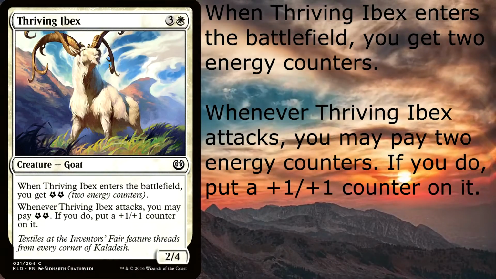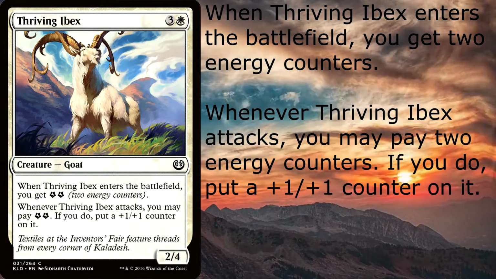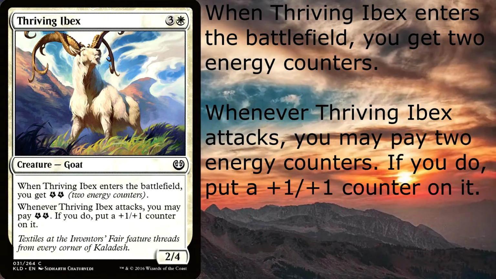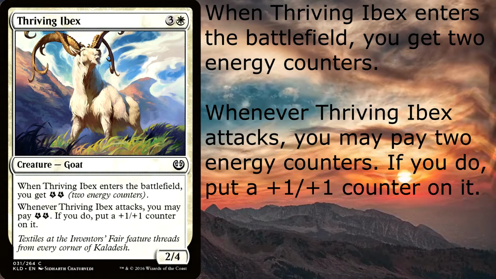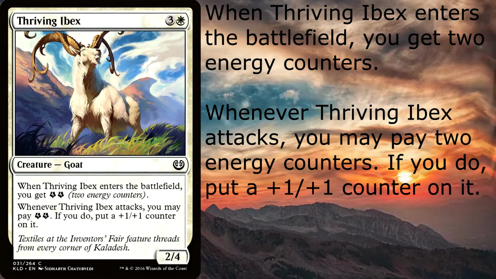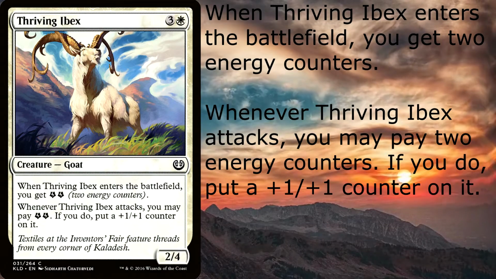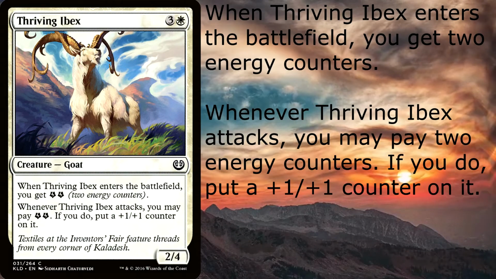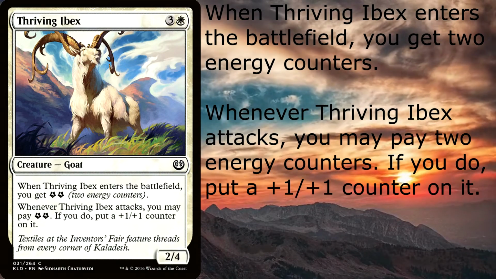Thriving Ibex, I don't know the word, is a 2/4 goat for 3 generic and 1 white mana with this effect. When Thriving Ibex enters the battlefield, you get 2 energy counters. Whenever Thriving Ibex attacks, you may pay 2 energy counters. If you do, put a +1/+1 counter on it.